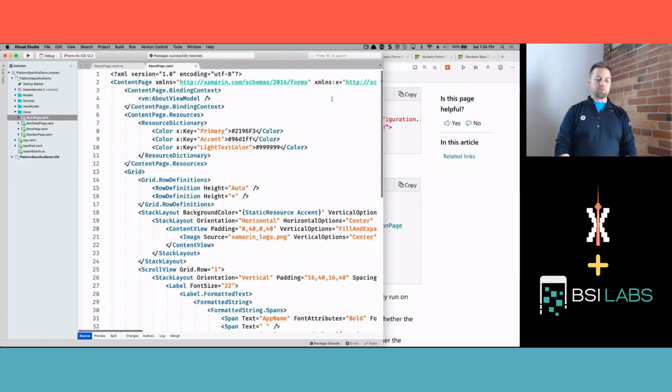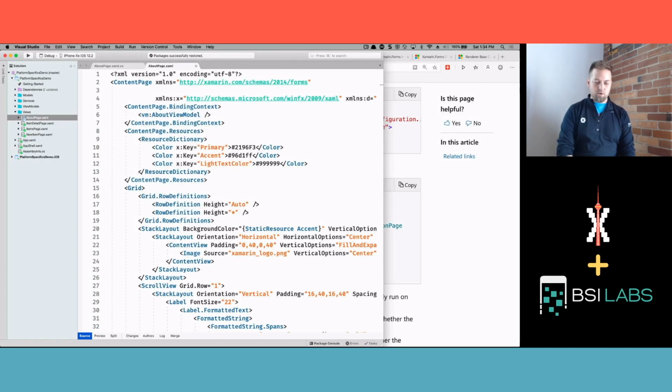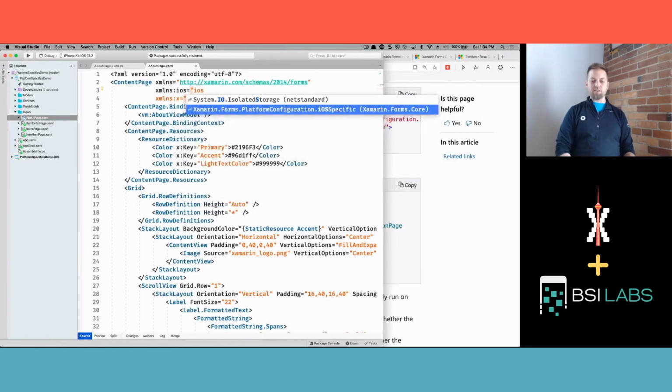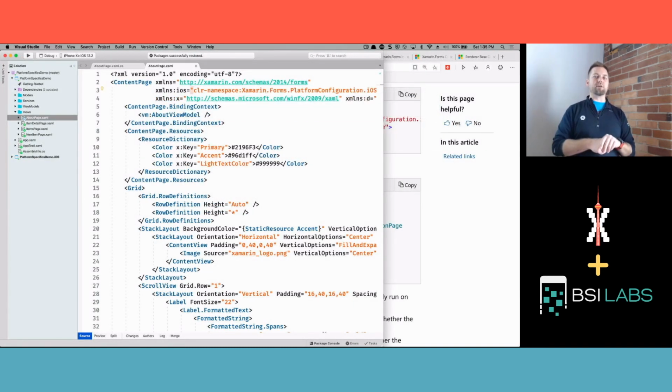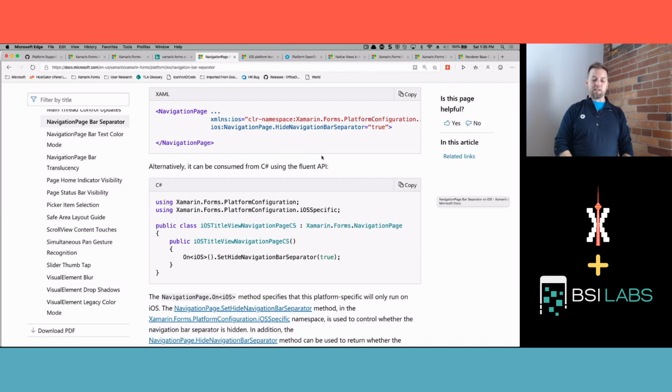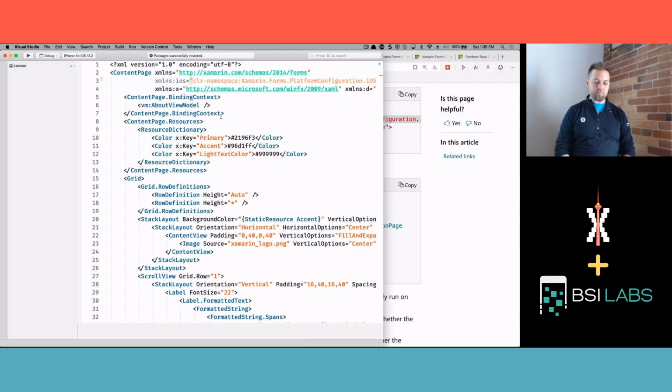Okay, so here's what you can do, right? So I can do this page. No, let's do it this way. So I'll do my XML and S first so that I can get my syntax highlighting. I'm going to call it iOS, and then I'm going to go find the iOS platform specific. So what's glorious about this, if you have ever been a VS Mac user, is that's freaking brand new. You could never get that before. So you always had to go over to the docs, and hopefully you're better at searching than I am, and you would have found this a long time ago, and you would have copy and pasted this, right? Yeah? I see some people smiling. You know what I'm talking about. So now you don't have to worry about that anymore. Now you can just get it like this. Whoops, crap. What did I do?